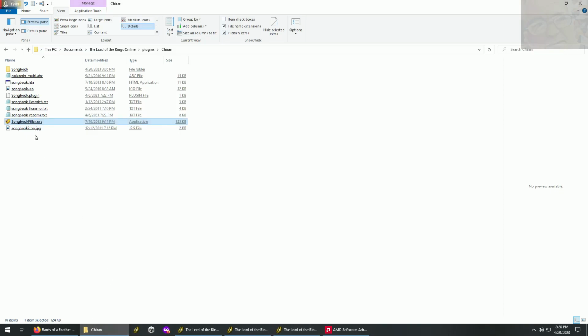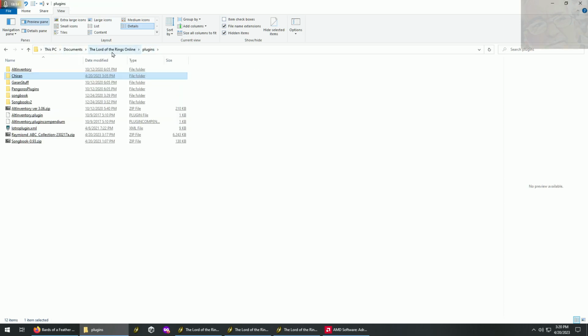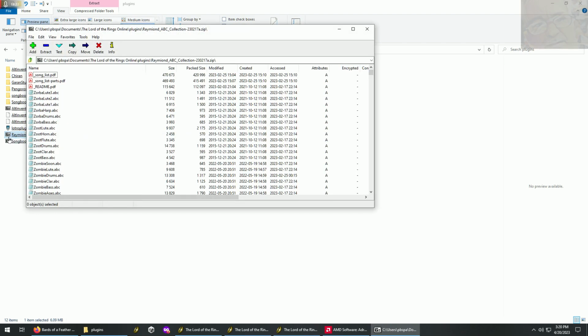So again, that Raymond's folder, if we go back, unzip that. By the way, if you don't have a program you usually use to zip or unzip, I found this 7-zip open source zipper, compressor and uncompressor program, which is extremely useful.